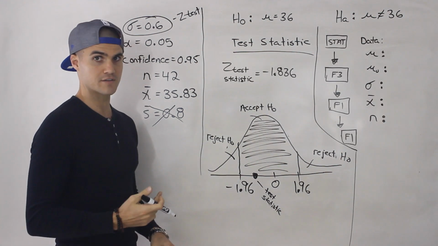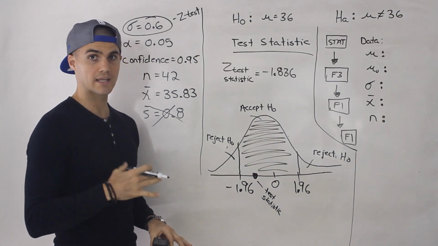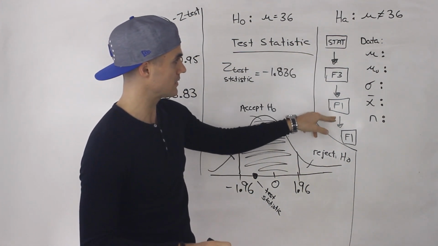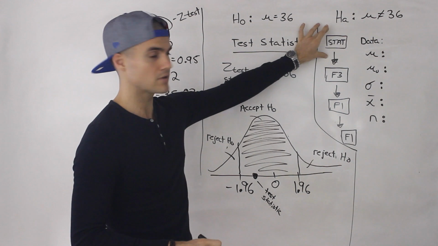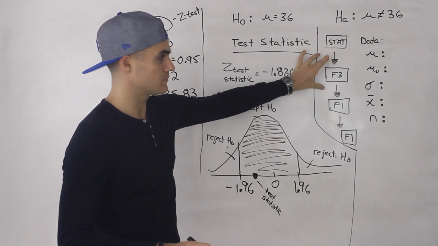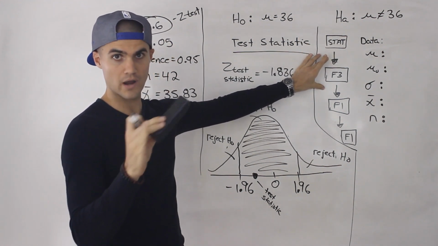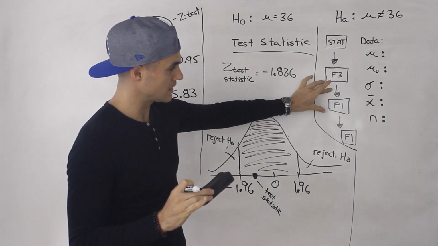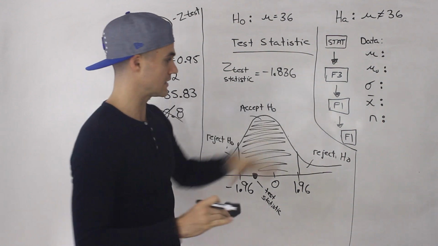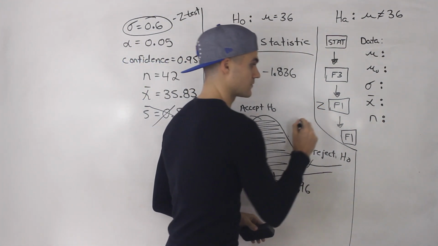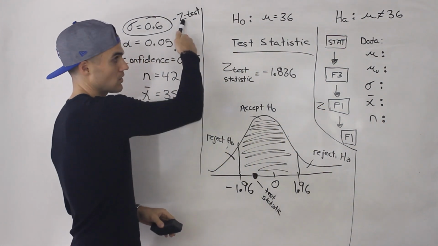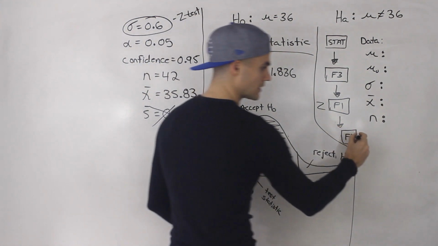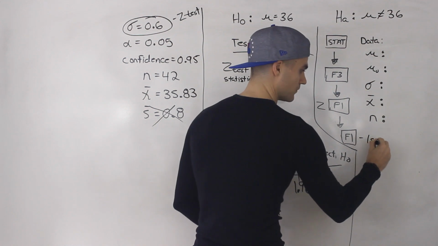And finally, to finish off this example, let's show how we would do it in a stats calculator. So I made the inputs right here. So main menu, hit stat, F3, notice that says test for hypothesis test. And then we're going to be doing F1 because this is going to be Z. We're going to be doing a Z test, as we mentioned throughout the example. And then you're going to hit F1 again because we're just dealing with one sample.